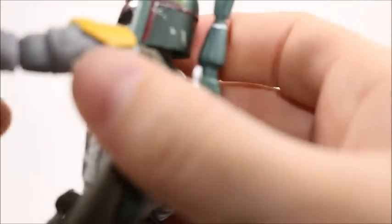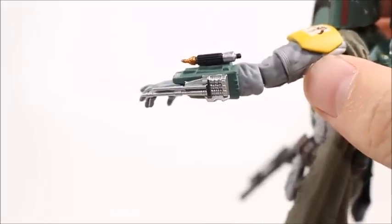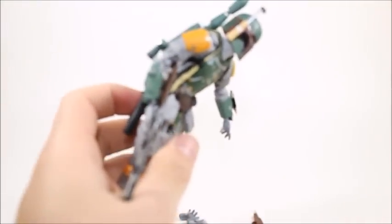So there are some really good things about this figure. I'm always really critical about these figures because of price and stuff like that. But that's really beautiful. I like that a lot. Little hand rocket. Let's really hope that this guy appears in the new movies. That'd be really cool.